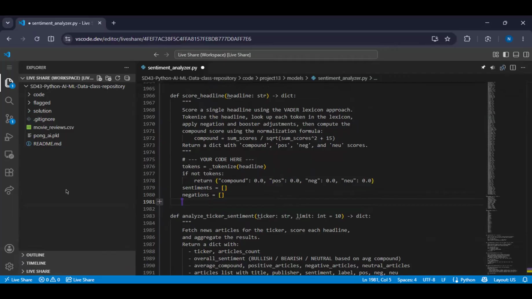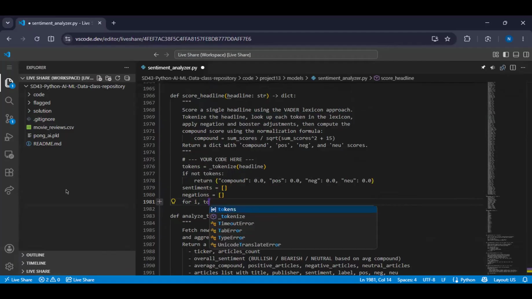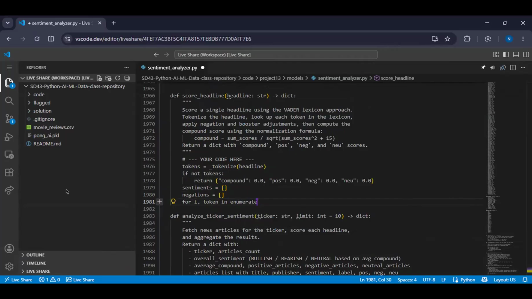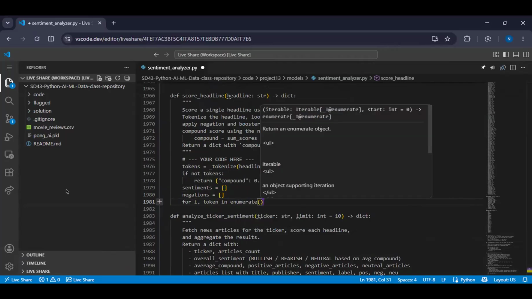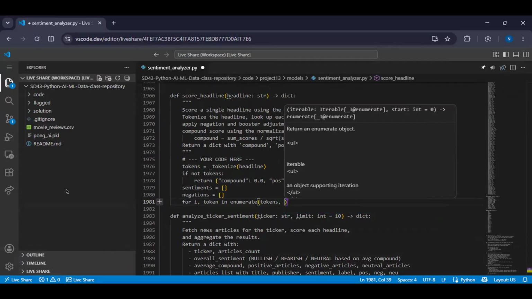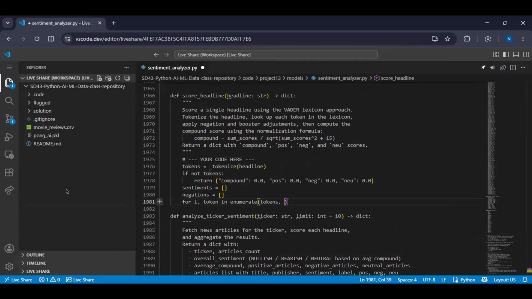For i, comma, token in enumerate function, tokens, colon. Delete, and to the right you're going to do a colon for ending the for loop.